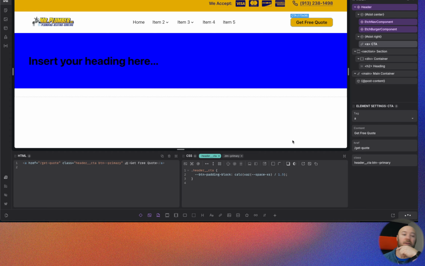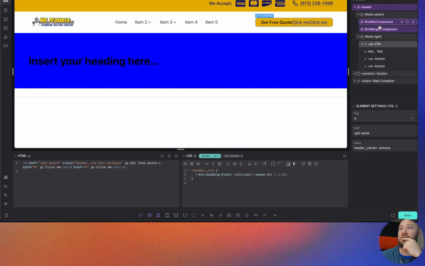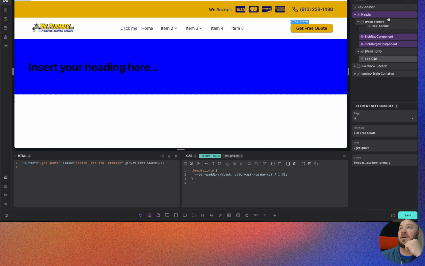And I like that. Okay. So we got that all sorted out. The design is good. Next, we need to do our actual navigation menu, and we also need to do two other things. So I'm going to add in 2 anchor links, and of course I put them both in here, which I do not want. I'm going to move them all the way up here.